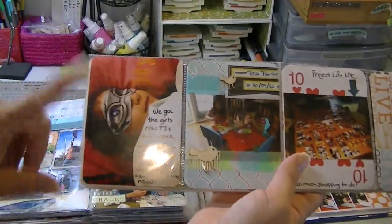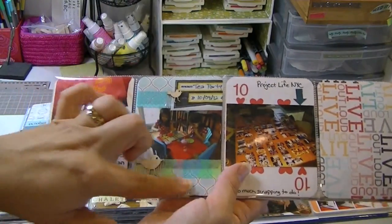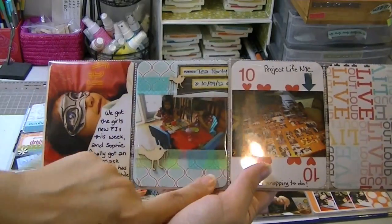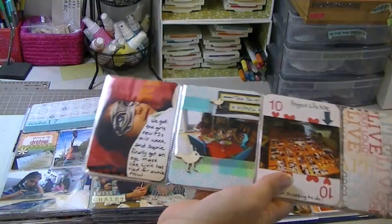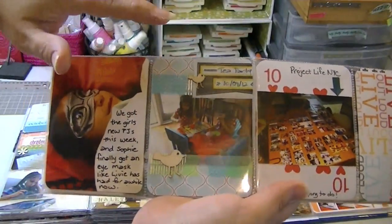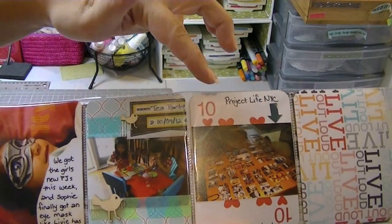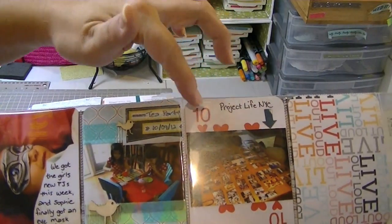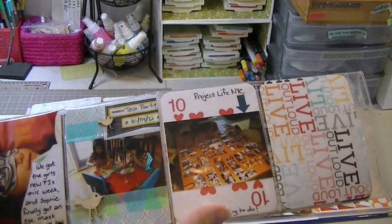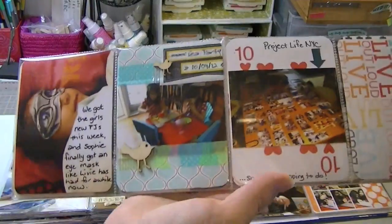So the center has a photo. This is a piece of one of those advertisements that comes in the Studio Calico kit. Pardon me, guys. And then this is a Clementine Becky Higgins journaling card, but it's the back side. It's like the design side. And then this is another design side of the Clementine Collection journaling cards.